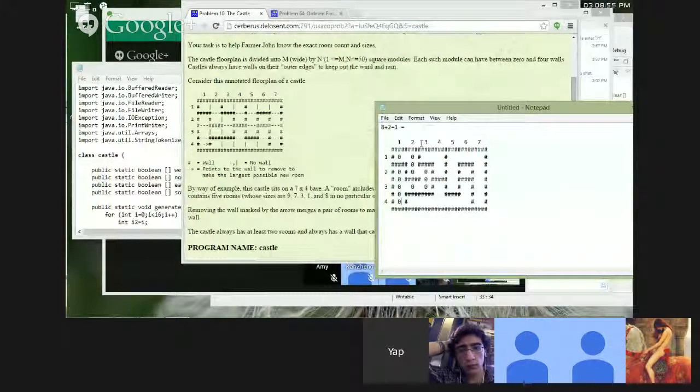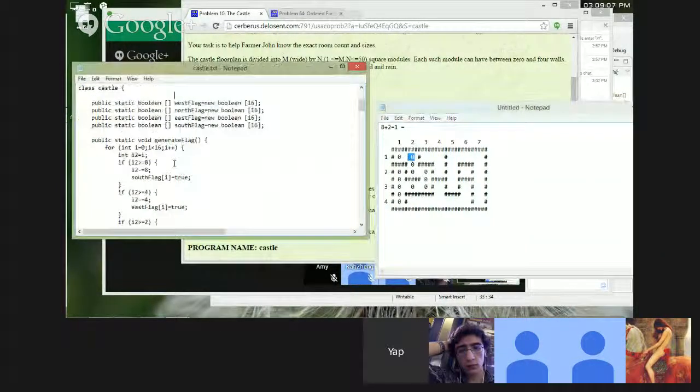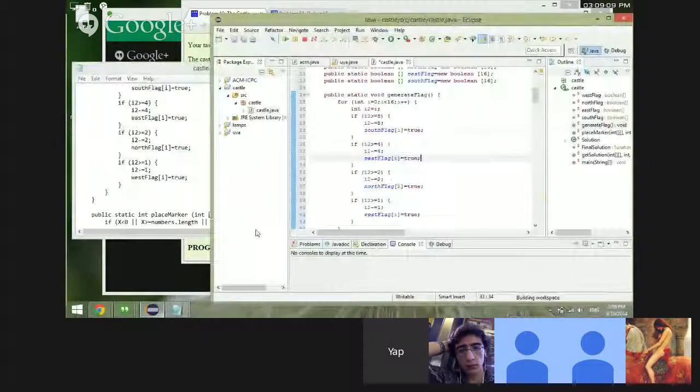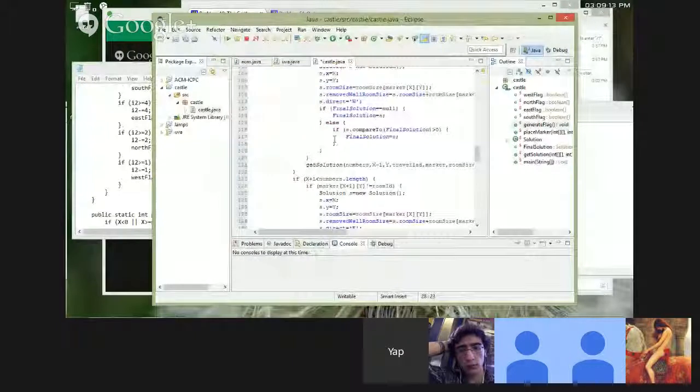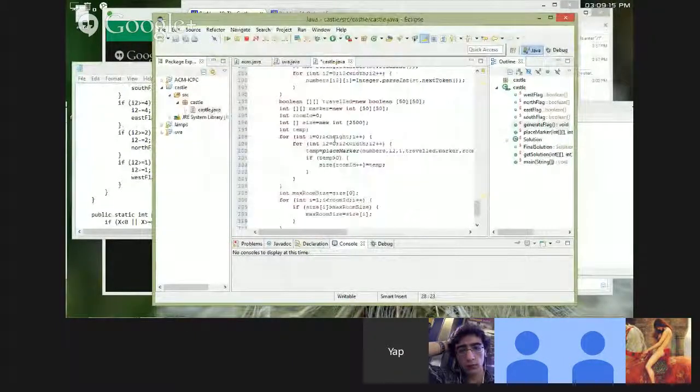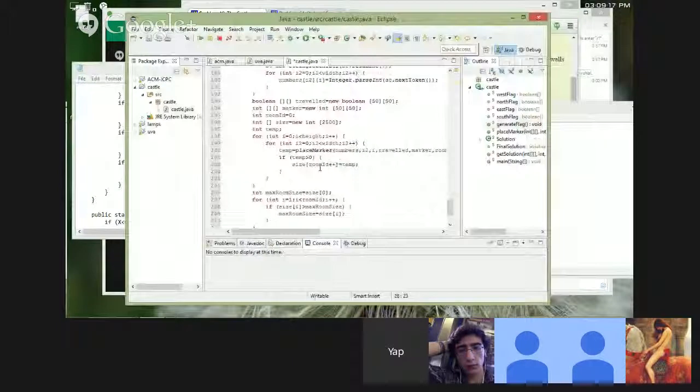For the next operation, we will go to 2-1. But the problem is 2-1 is already checked, so you need to keep a flag to check whether it has been traveled or not.